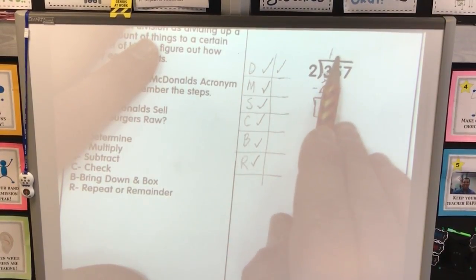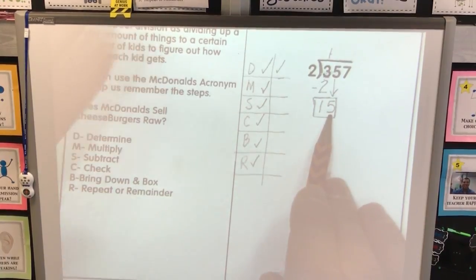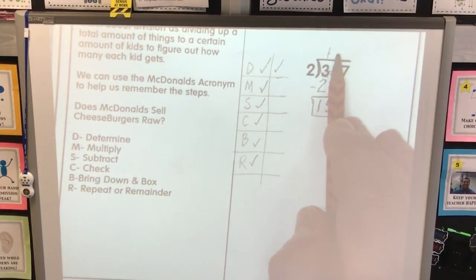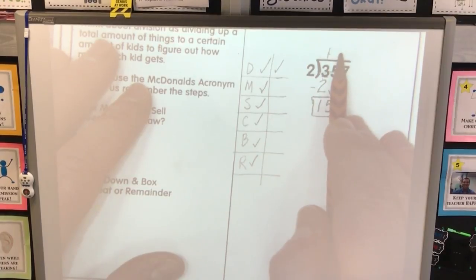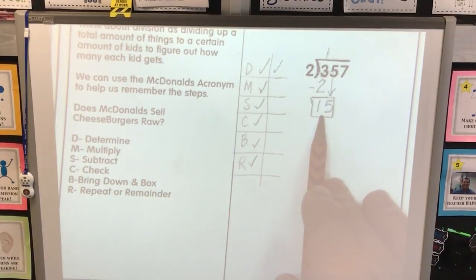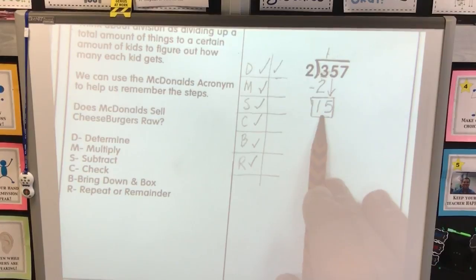Determine 2 times what gets me close to 15 without going over, and go through your facts. What number is going in the what spot? Evie? 2 times 3 is 6. So we're getting there, but we need to keep testing. So just keep going. 2 times 6 is 12. But what if I can go further? I better keep checking until I go over, then go back one. But I want her to do it because this is what you do. It's okay for her to say something less and keep trying. That's called problem solving until you get it.